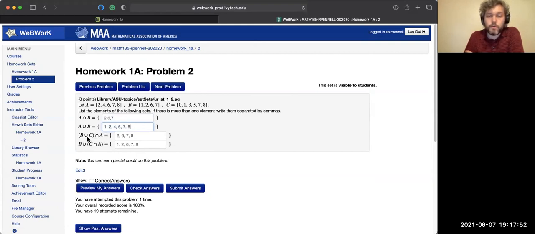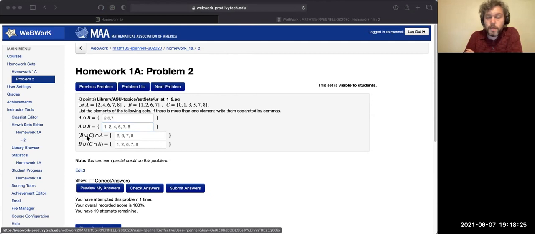That's a little bit trickier than something we've done before. Or B union C intersect A. That's a little bit harder. So maybe we should talk about that. I highly, highly suggest the way to do these problems is to do parentheses first, just like we were doing algebra. So in algebra class, what would you do? You always did the parentheses first in PEMDAS. Well, I would suggest doing that for finite too. So I would advise you to figure out what the union for this, the parenthesis first, and then find the intersection of that set.